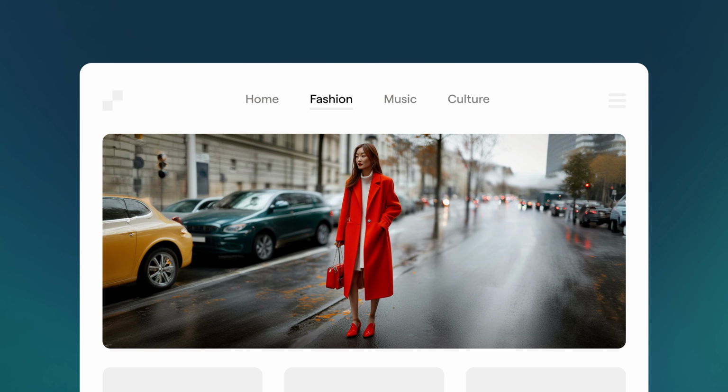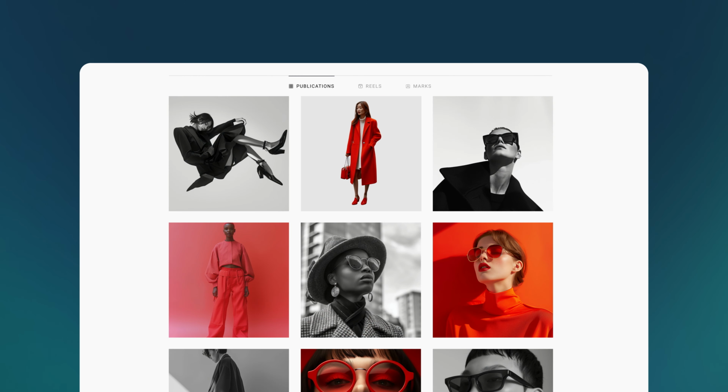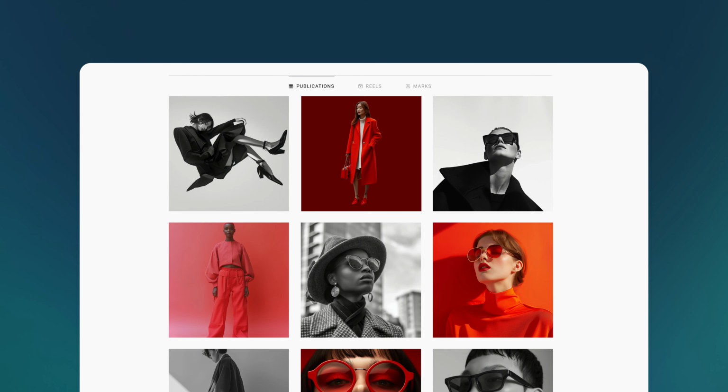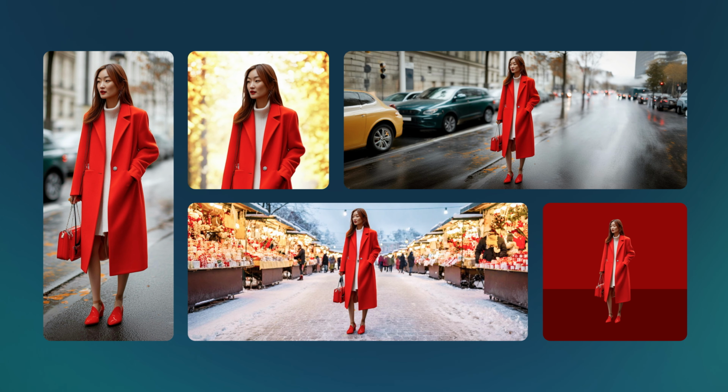Lastly, if you're working with a lower quality image, you can always apply super resolution as the last step. This feature will upscale your image and make it look more sharp and professional for any screen and even print formats. With just one image, you produced campaign-ready visuals for different seasons, social media posts, and geographic markets without any extra costs or any of the manual work. Our capabilities let you do more with less and make it simple to turn a single photo into endless possibilities.